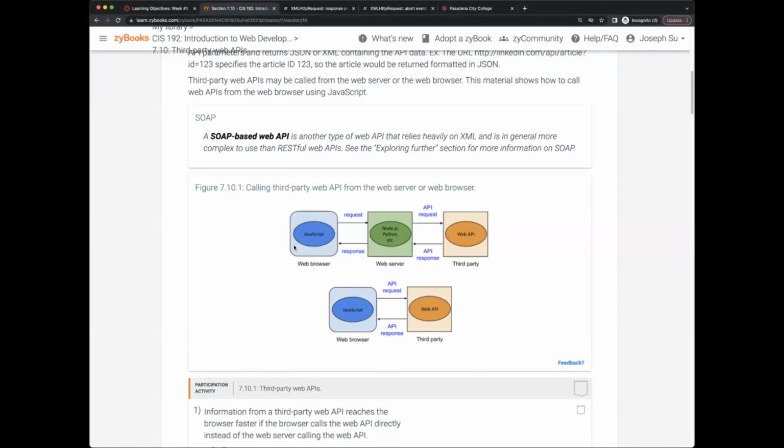Oh, question. If I went to a website, for example, Spotify, and pulled their API, how would I be able to use it? Can you provide an example? Yes. So the very first thing you do is register on Spotify as a certified developer. And I don't know what the registration process is.